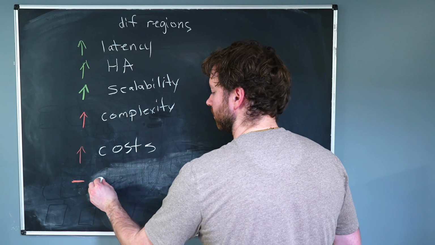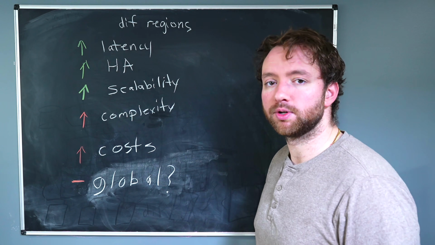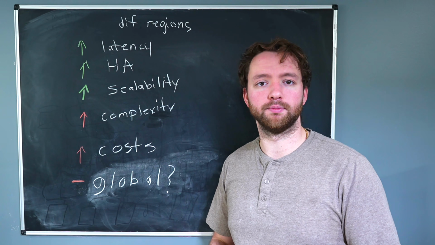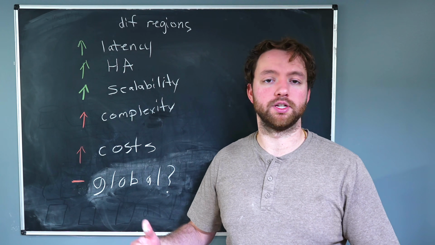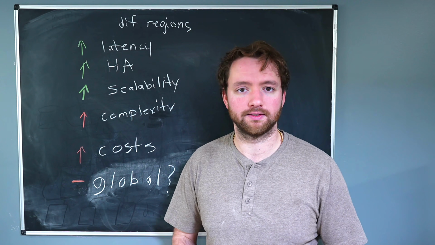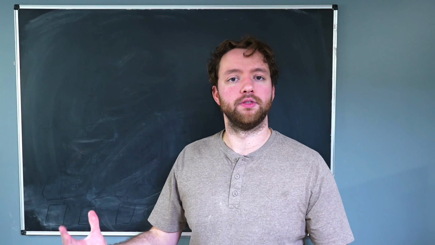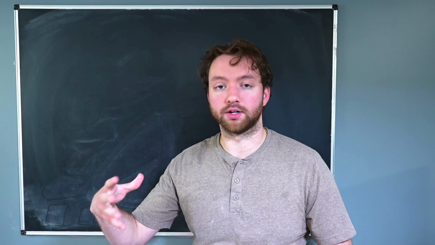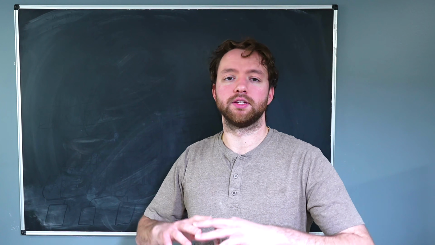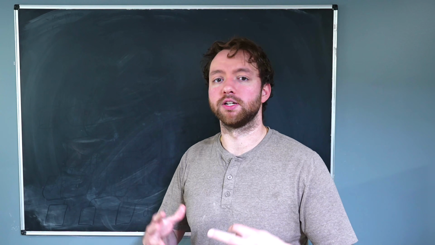And here's just something to consider, which is this still might not be global. The ideas we talked about are pretty much going to be the same when we're working with regions that are outside of North America, for example. But if you start running servers from other countries or other continents, there are a few other concerns you need to be aware of, and that's what we're going to talk about next. So we've talked about 3 different deployment options when it comes to bringing your app global. The first being just everything within the same data center, pretty limiting. The next, splitting across data centers but within the same region. Then splitting things up to different regions. And now we're going to talk about splitting things up into different continents.